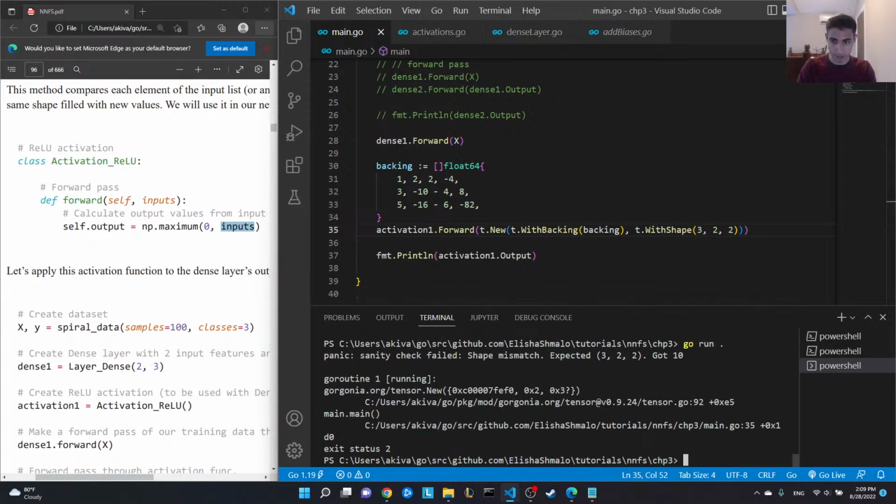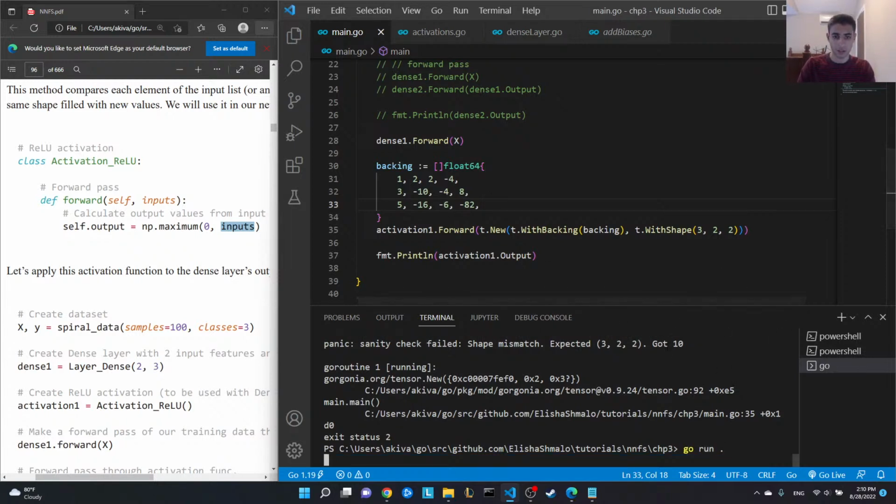Nope, okay, clearly I messed something up. Shape mismatch, expected 3, comma 2, comma 2, got 10. Where did this happen? I hope it happened in our thing. Yeah, okay, so I messed up the shape. 1, 2, 3. And then there'll be 2 values for each of them. Ah, here. Yeah, I forgot a comma over there, as well as over here. So that's probably messing it up. So it thinks I'm doing like arithmetic. I'm not doing arithmetic. Let's try that again.